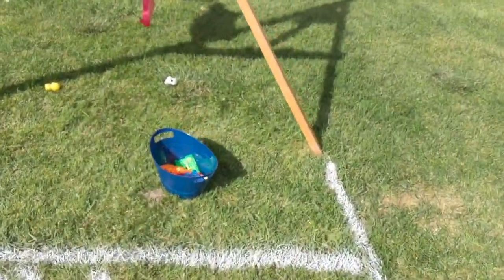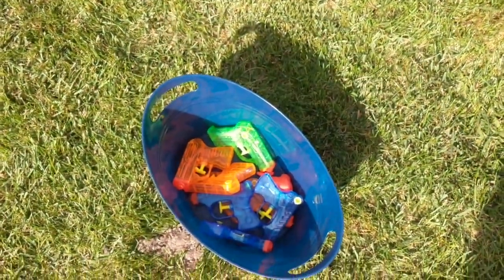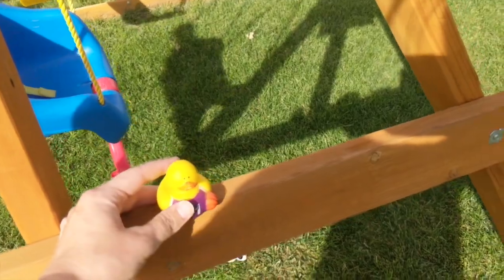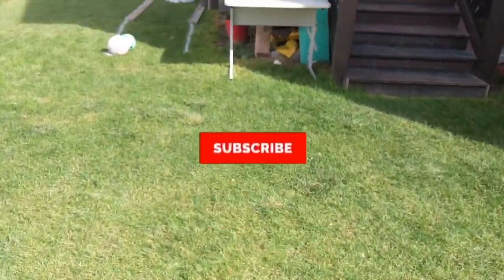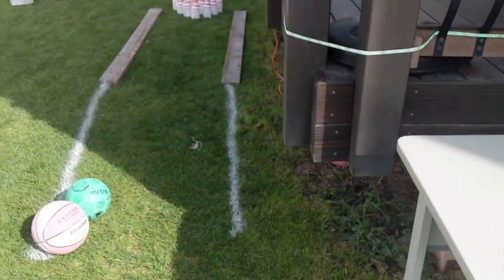Over here we're doing a water gun game. So I have all these water guns and then these little duckies that are set up that the kids have to spray off. Later, this is going to be the station for cotton candy.